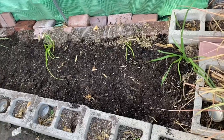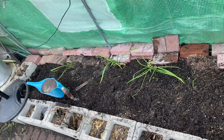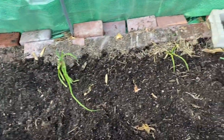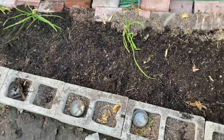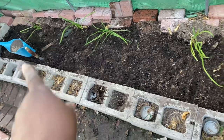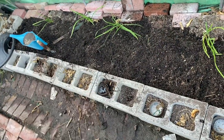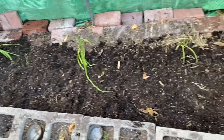Okay, guys, I added the cow manure and I've added it to this whole bed. This bed is about a foot deep in some areas, because the ground is uneven. It might be 2 feet or 18 inches. It's a little smaller down on that end, but it's okay. But I went in the house, and you see that little blue pitcher? And I filled it up with azomite rock dust and worm castings, and I only had a little garden lime. I thought I had another bag, but I couldn't find it. But I'll find it later on, okay?